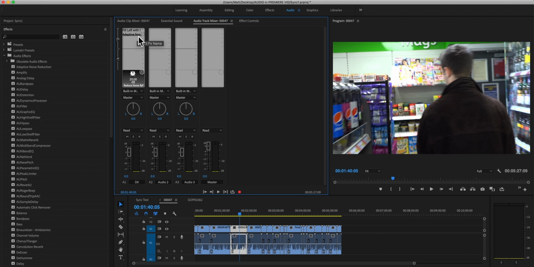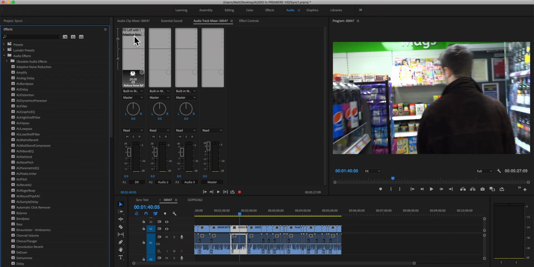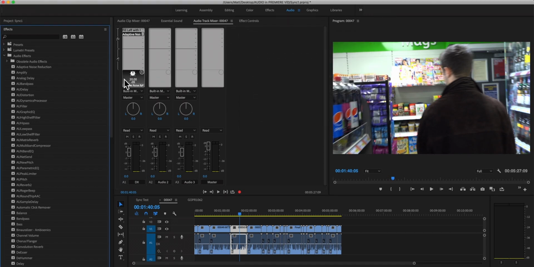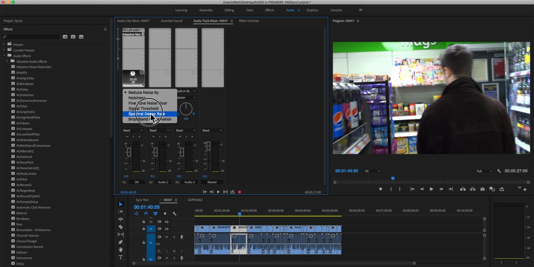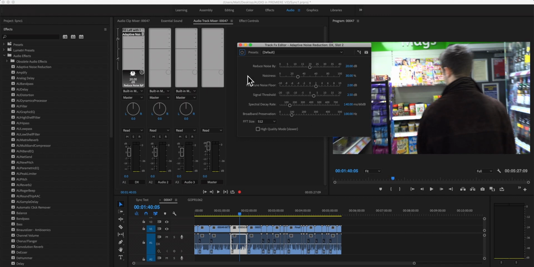Now, notice that I've put that towards the top. Noise removal is always an effect that you want to have on at the start of your effects chain. So just double clicking the effect brings it up into its component view. And also you get this individual parameter view down here, but that's not really a great way to work, I find. It's just a bit clunky. You can bypass the effect there if you need to, but I always like to double click, go in here, and you've got full control of the effect.